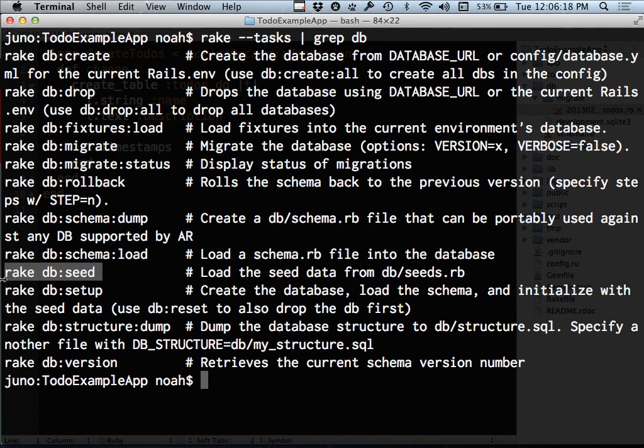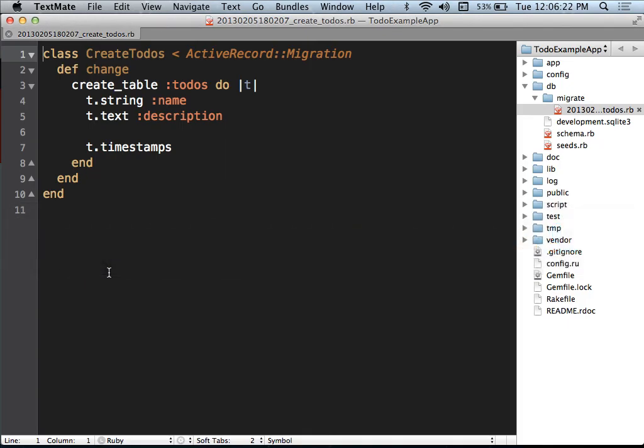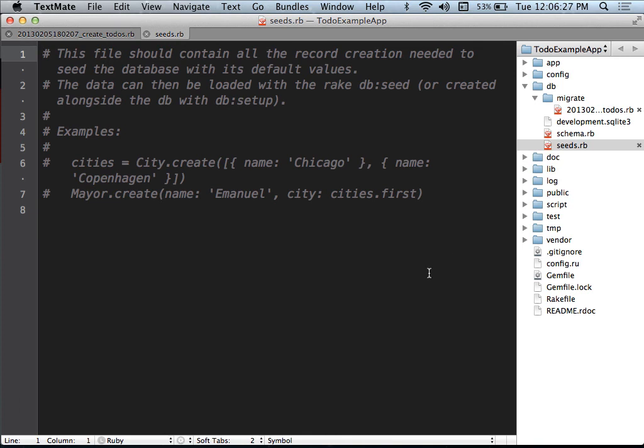A lot of times a database may need to start off with some data already filled into it. You might notice that out there under that db folder there's a file called seeds. What you can do in just regular old Active Record terms, like we were doing in the console, you can go through and create data that you want to have put into your database. Could be, probably not test data, but starting data, seed data. I can't think of a better term for it than that.